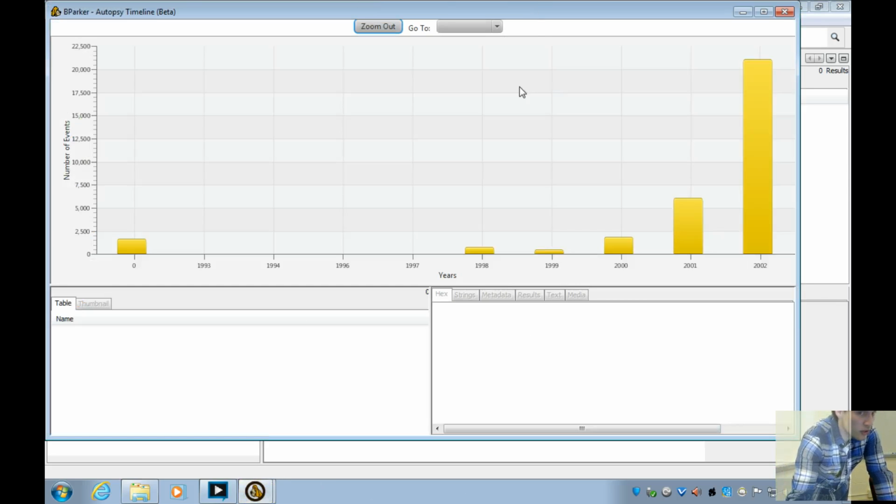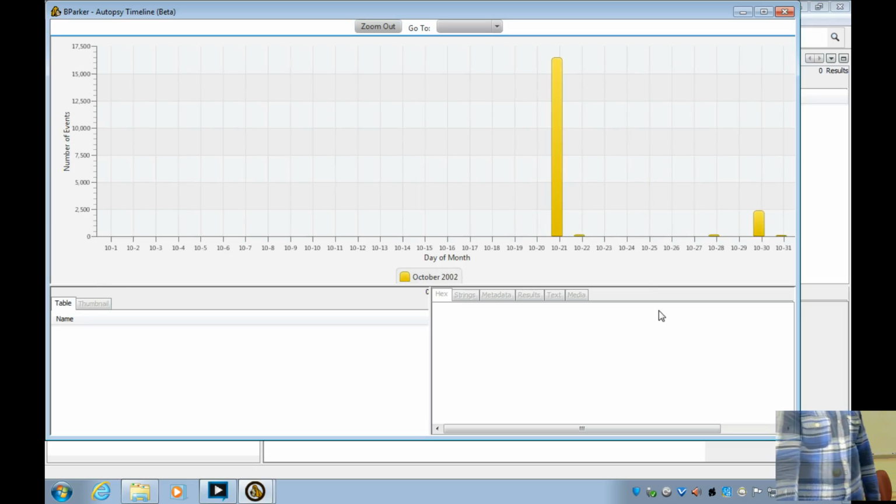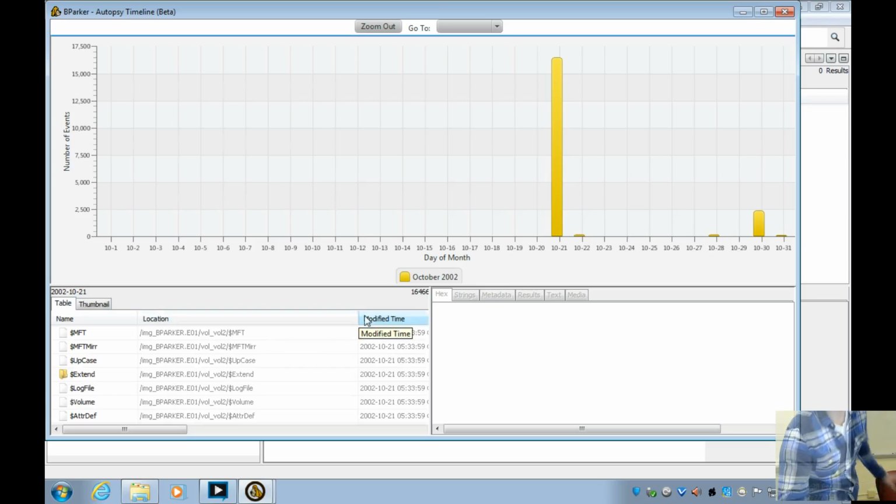In this second window, it splits up these files into years, first of all, so we can see where the most activity occurred. Let's click 2002. We can see that most activity occurred in October. Let's go into October. Most activity occurred on the 21st. All right, let's see what's in there. So there we go.